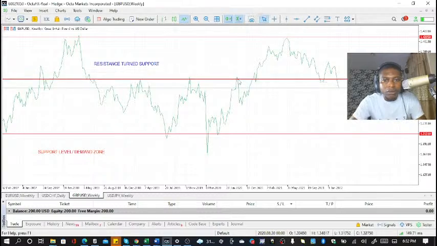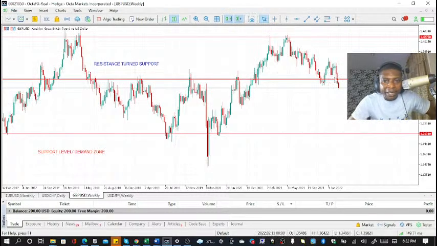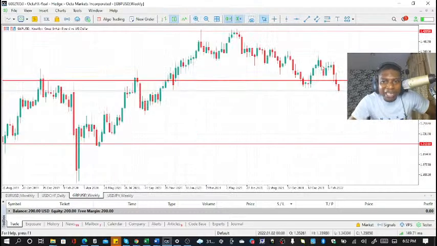Okay. Good. Now, look at what's happening here. Just look at the last 3 weekly candles. Look at what happened. This is a bearish candle. It came here to test that resistance level, right? It was pushed back a bit, but not significantly.